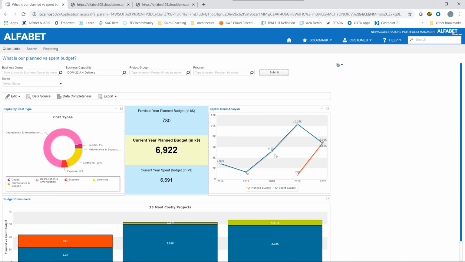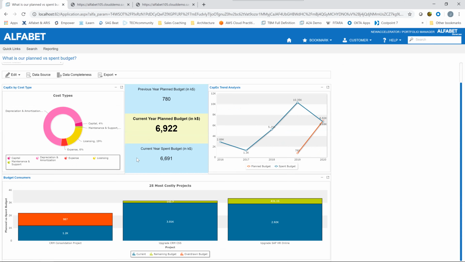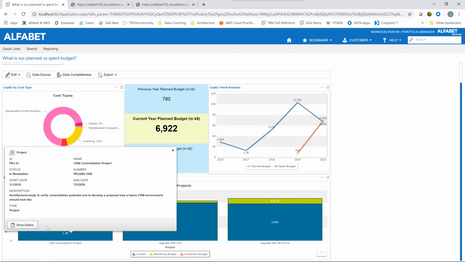You see over the years it wasn't so high, and now it's gone through the roof here in 2019, we're just reflecting last year's cost. And we've got some current types of information shown here as well. We can look at any individual project down here. If we want to see the details of that project, what Alphabet will do is that one click will show us a highlight for the project, and then one more click will show the details and actually jump into the project.